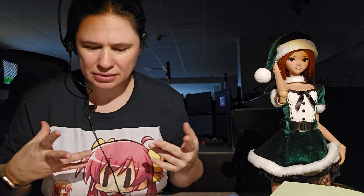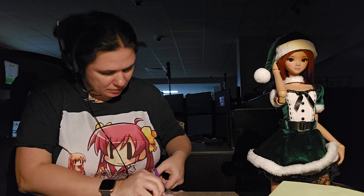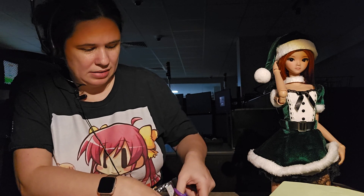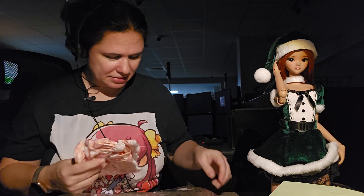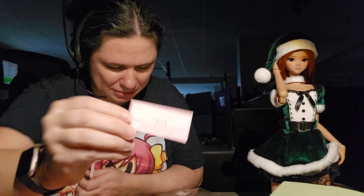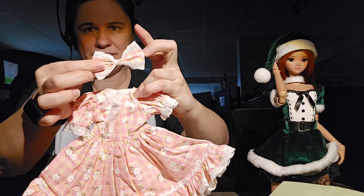I think it's mostly one-third size stuff. Let me see if I can open this up here. Okay, nice. Oh my gosh, there's so many cute things in here. Firstly, there's a little note in Japanese — I cannot read it, as I've already established. But it's a very cute full dress and a cute little hair bow. It's pretty colorful.